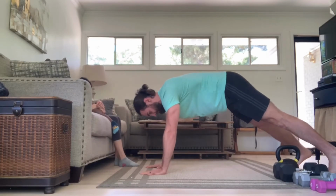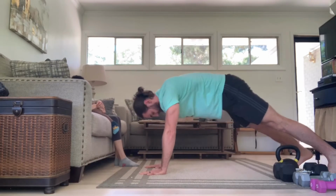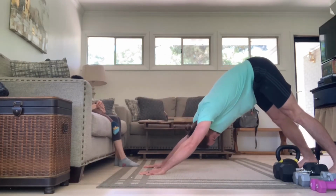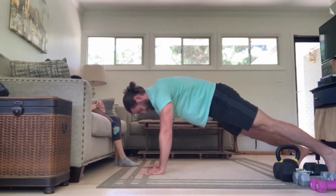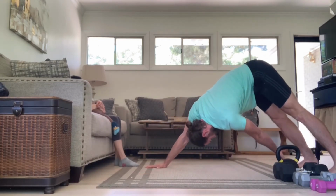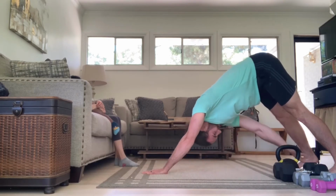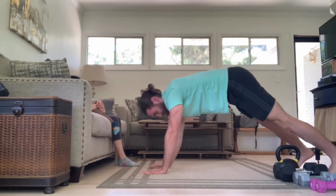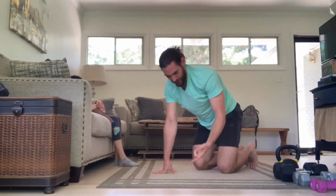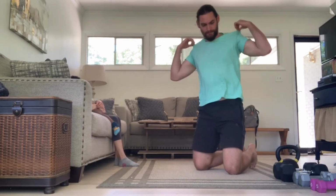And then from there, you can try doing some down dog transitions, really trying to press through the hands to get your butt up in the air. And then trying to get to where you can do a down dog shoulder tap. So from this position here, it's requiring a lot of shoulder stability to press through. So that would be more of a progression. I would start with shoulder taps and see if you can get to a down dog tap without significant pain.